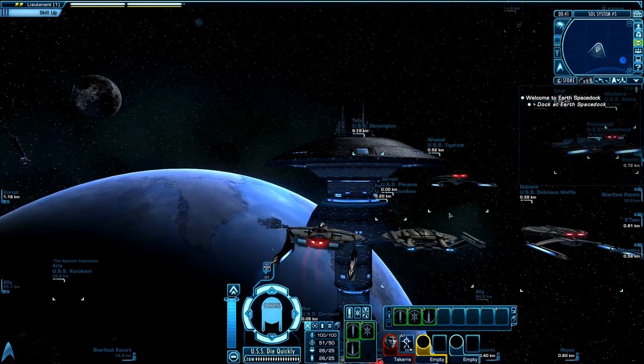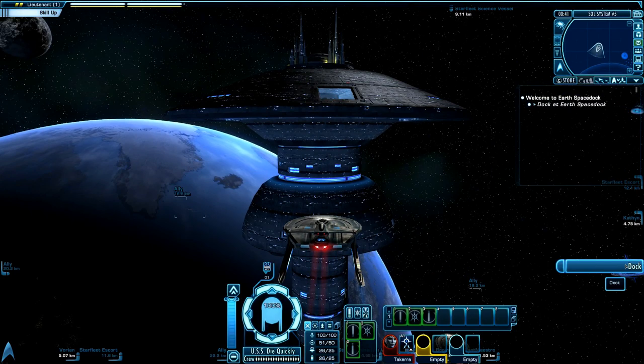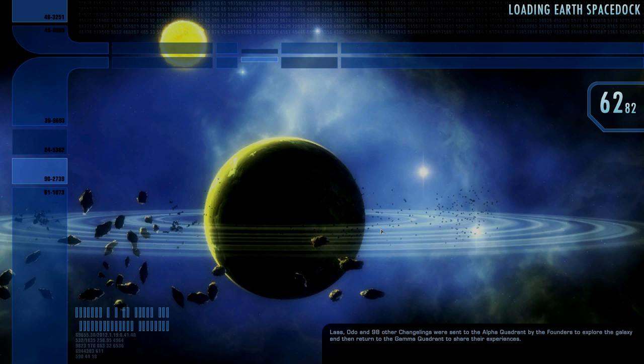It wants me to dock at full impulse. It won't let you go full impulse into the space dock, unfortunately. But I can go ahead and click dock and beam down. See, I can't beam down to Starfleet Academy yet. But anyway, I can hit dock. Dock at station. And now we'll be at Earth Space Dock.